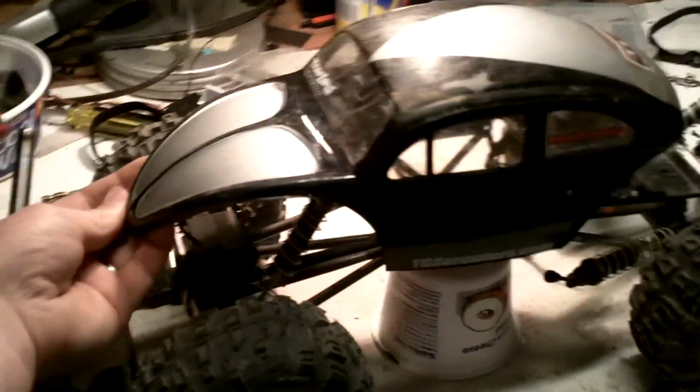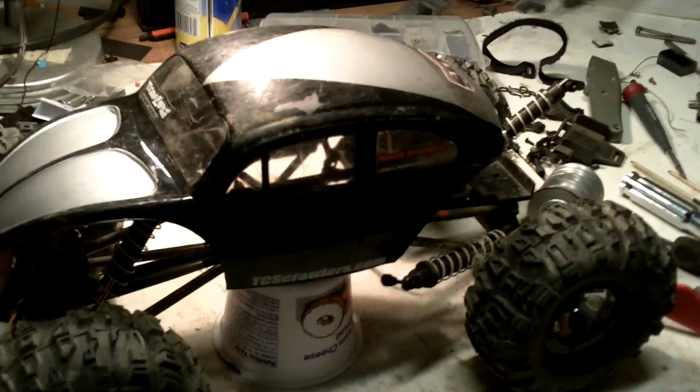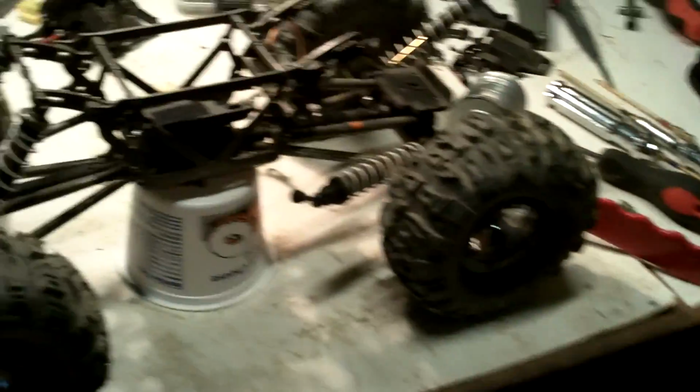Greetings people, today we're building a tuber buggy. I really like the scale scene, and so I'm turning my Losi Comp Crawler that I have right here. This is my competition crawler with the bug body, 2.2 class, dig and all that stuff.